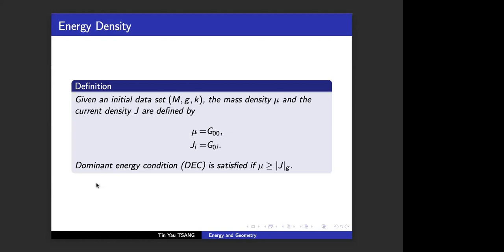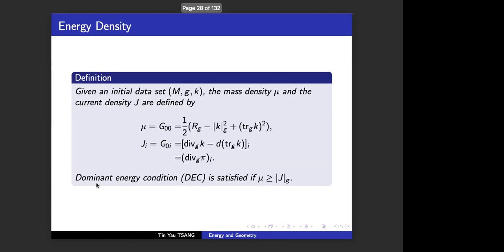But then we are only considering the initial data set, right? That's why we have to use the Gauss equation and Codazzi equation to express those quantities completely in terms of the initial data set. So this is the formula. And pi shows up again. J is the divergence of pi, the conjugate momentum. Yeah. So let me write something down here. Let me remember (M, g, K) corresponds to pi, and then we have mu, and then we have J. Okay, these are the quantities.